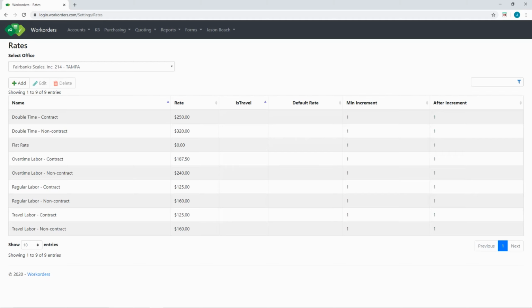And so you can see the Tampa operation, you have the ability to create various rate codes dependent on if it's a contract customer versus a non-contract customer, and then overtime, double time, and then we have the flat rate provision as well, which we'll go into a little bit later.